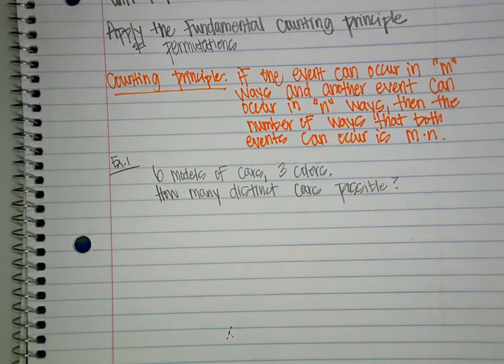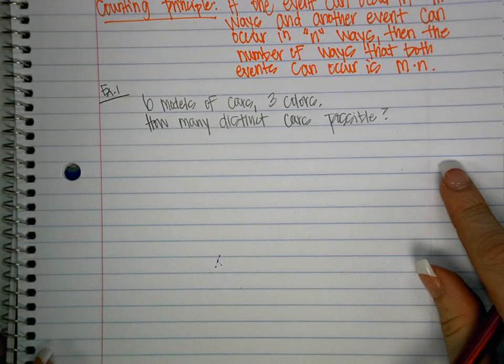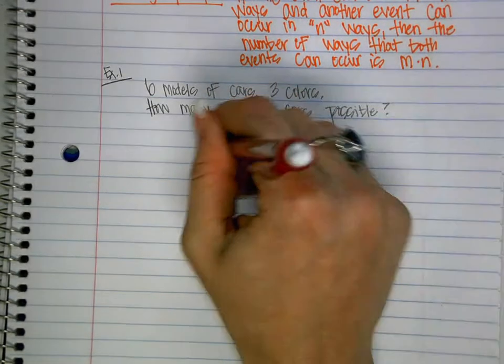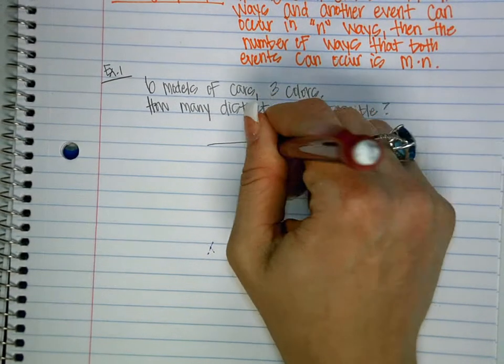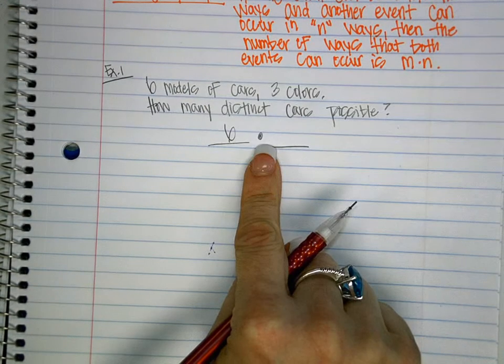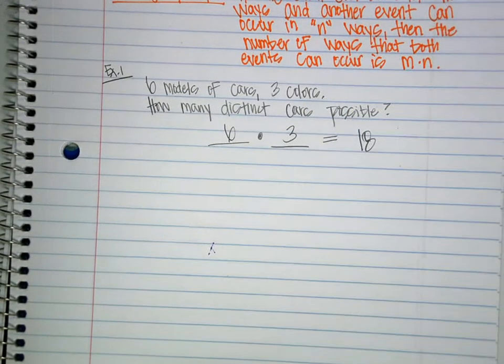This is super simple. Say we're opening a car lot, and I'm going to carry 6 different models of cars. Each one could come in 3 different colors. If for the first day of business, I say I want to have one of every possibility, how many cars would I be ordering? 18. All you really have to do here is take the number of models multiplied by your second option. Your first option is the models, so that's 6 models, multiplied by the colors, 3. Multiply them together, 18 is your answer.